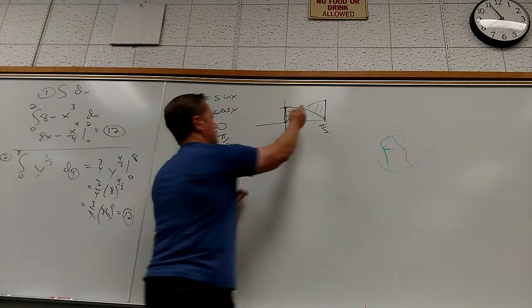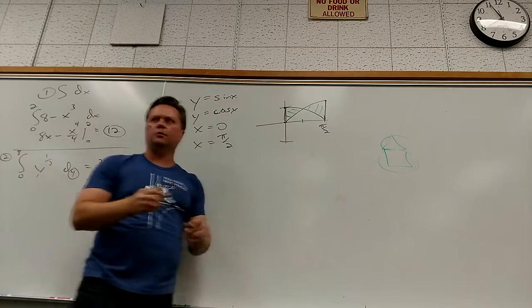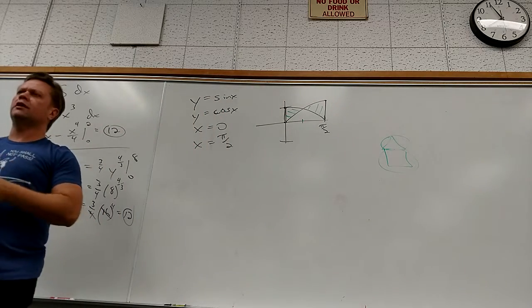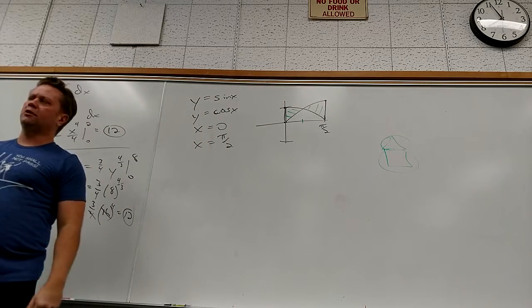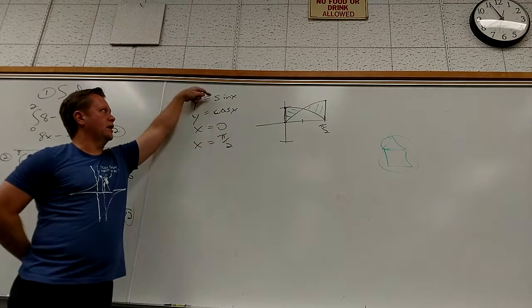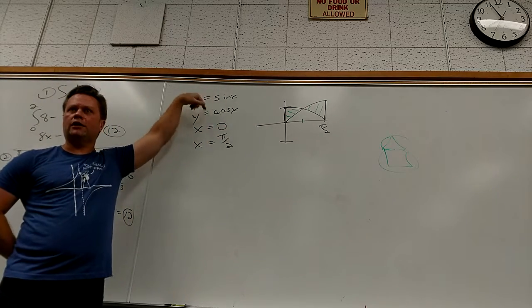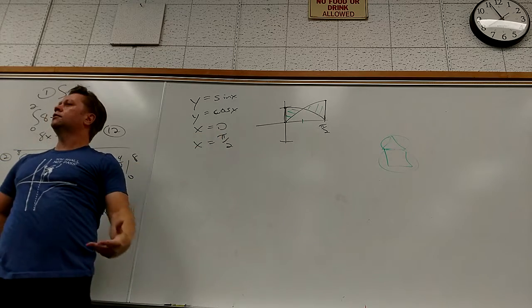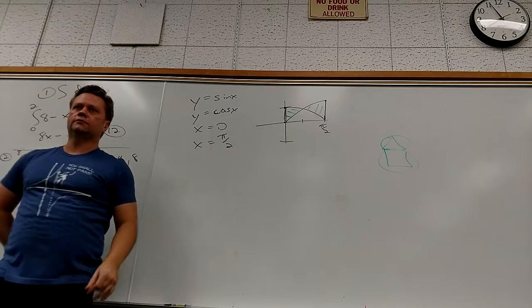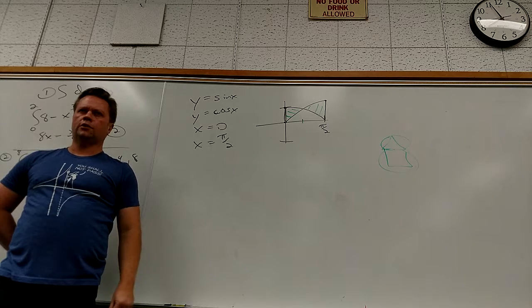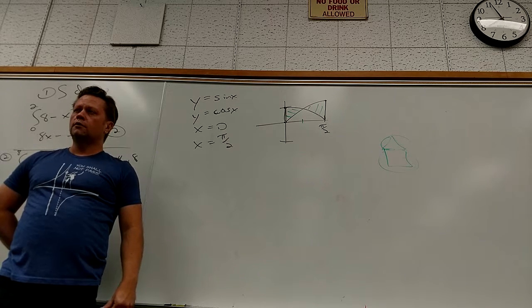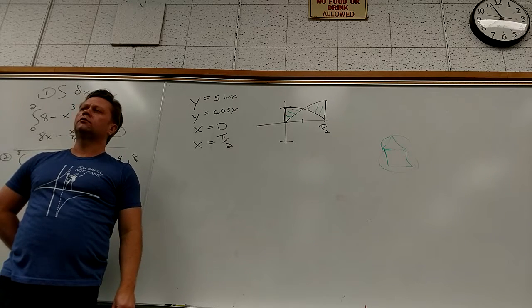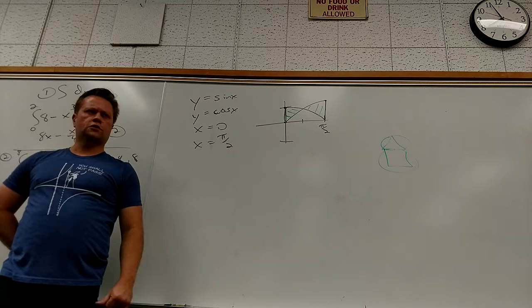Now, what is this point? You would guess that it's pi over 4, but can you prove that? Of course you can. It's very quick. What do you do to find where they meet? Well, you make sine x equal cosine x, and where do they equal each other? In this region, they meet each other at pi over 4. Everybody cool with that? It's where they're both what? Root 2 over 2. I like it.